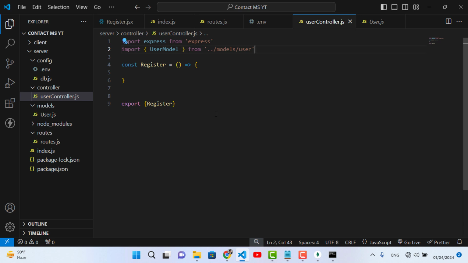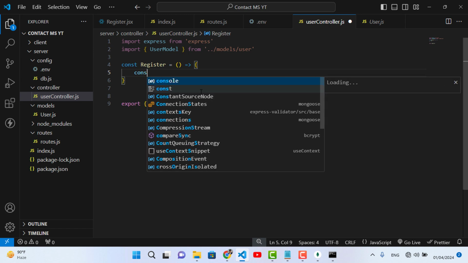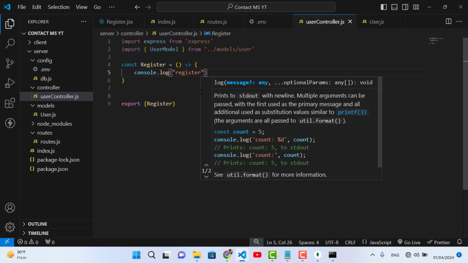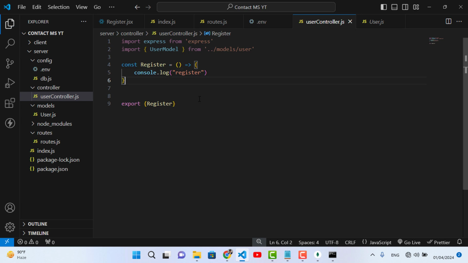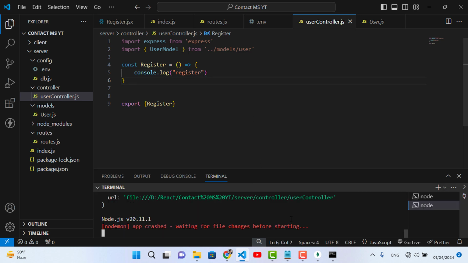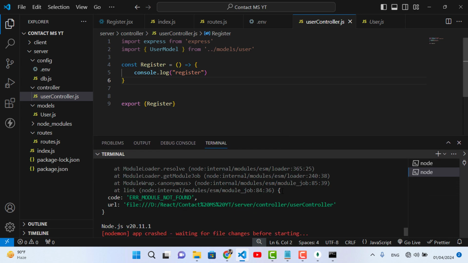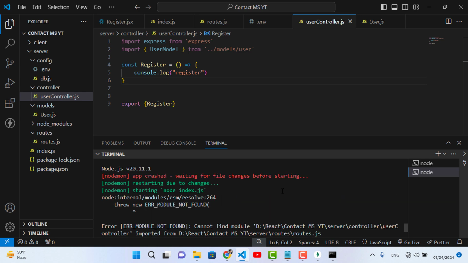Now we would like to call this register controller. To call it, first of all we will just print a message, console.log register, for example. We will display the message. App crashed. It means we faced an error. That's why the database was not created.